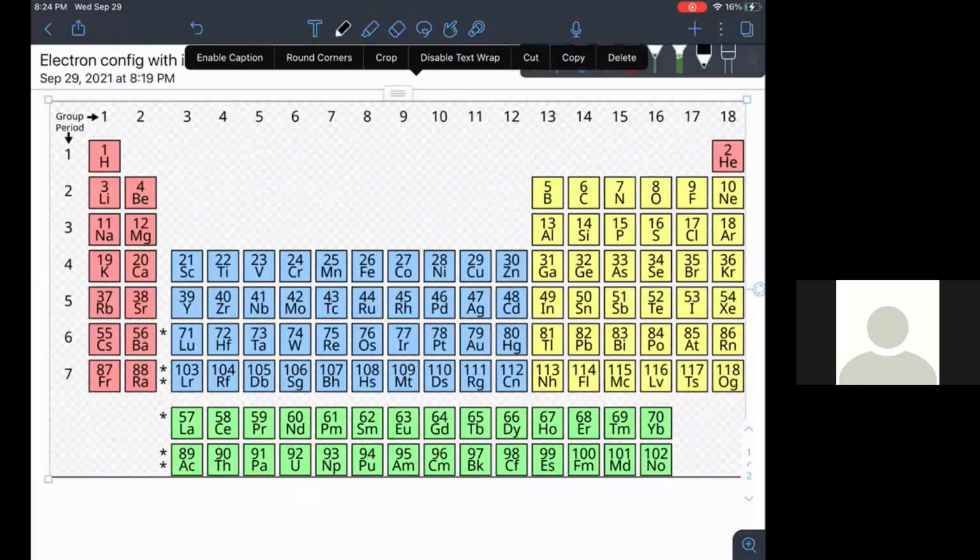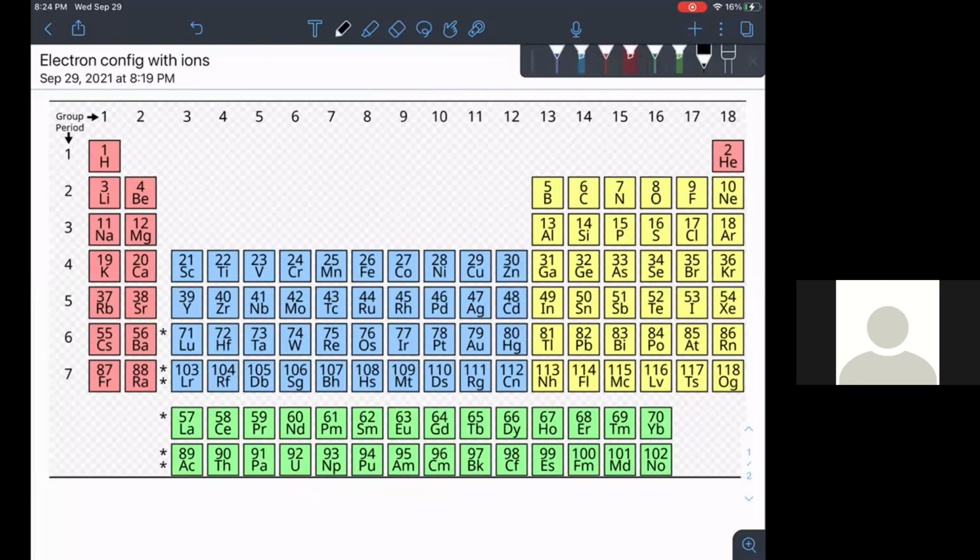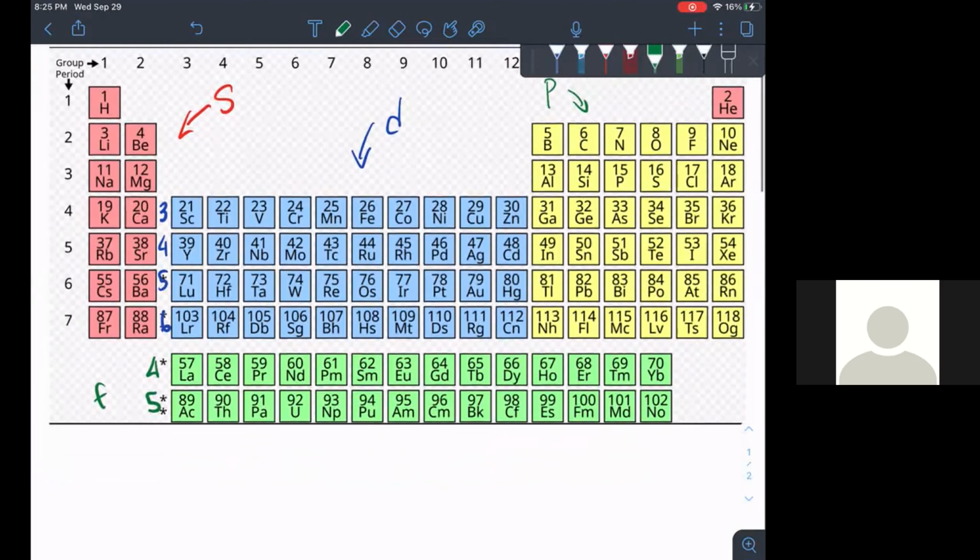All right, y'all. So let's look at electron configurations, specifically when we're dealing with ions, anything that has a positive or negative charge. A quick reminder: this group is generally the s orbital, this group is our d, and this group is our p. Our d orbitals actually start here at 3d, 4d, 5d, 6d, and I'll come down here for f, which is going to be 4f and 5f. So when we're looking at electron configurations, let's be mindful of that.